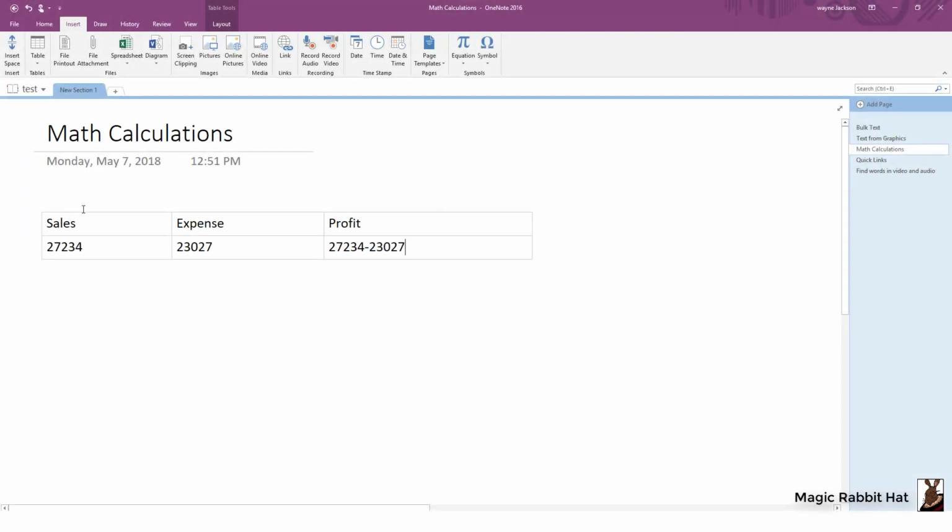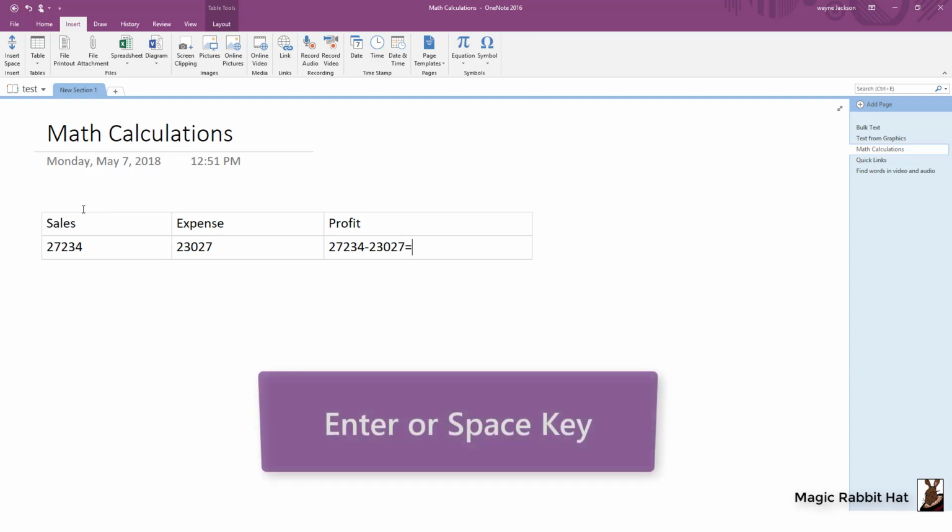Next up, math calculations. When working with a text handling note program, you might be tempted to open up your calculator or an Excel spreadsheet when you're faced with math that you'll need to do in the notebook. You can actually do those calculations in OneNote by adding an equal sign to any calculation that you type. In our example here, you'll see that I am deducting expenses from sales to get a profit number. And I can do that by typing out the calculation, adding an equal sign, and pressing either the Enter key or the Space key to get a result.